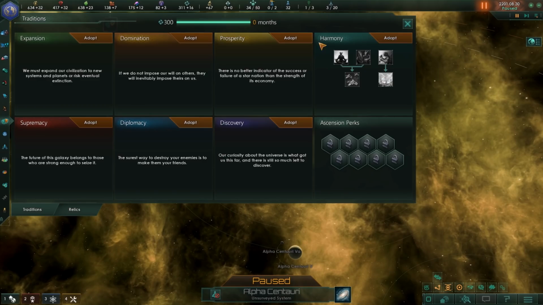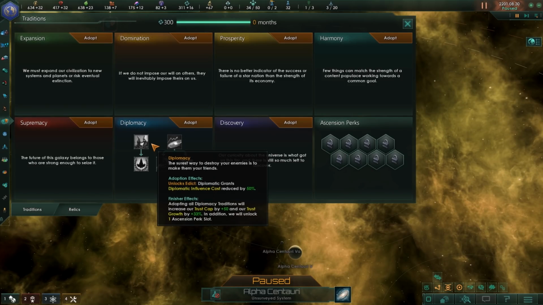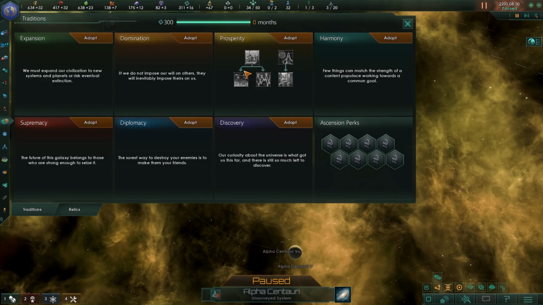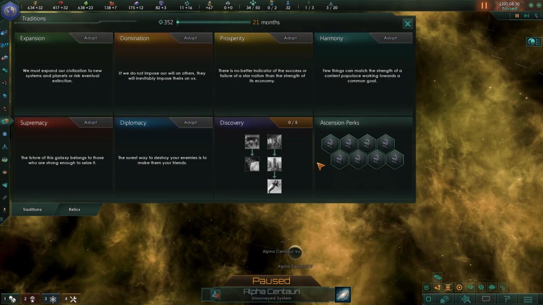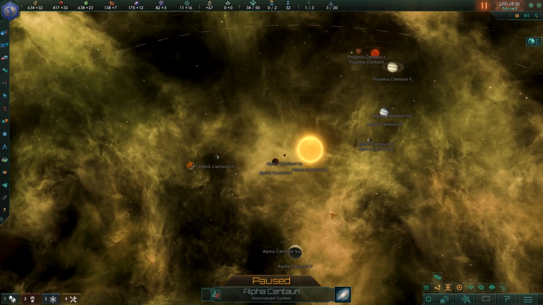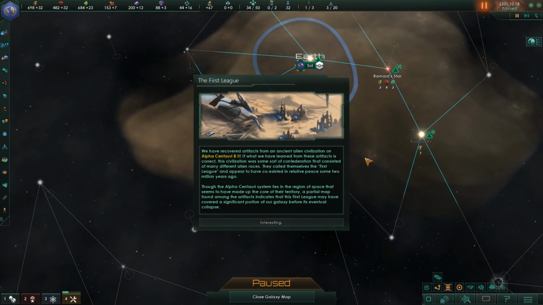You can also go ahead and read through the other ones. Supremacy is also quite good. Diplomacy, if you want to play around with federations. You will. That's also pretty fun. Domination is just for resource output. Same thing with prosperity and harmony. Well, as the name implies, it's harmonious, isn't it? But yeah, we're going to adopt this Discovery tradition, and we will instantly get access to Map the Stars. Map the Stars is going to be very important for what we are going to do in the very near future. Now, all of our ships are just beavering along here.